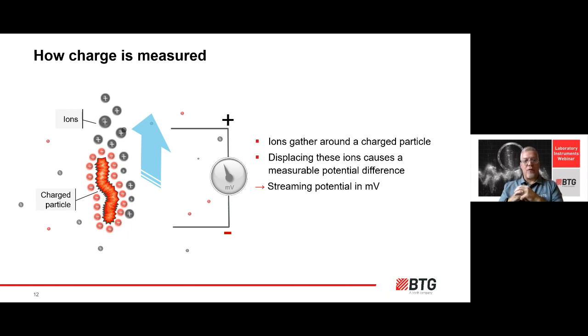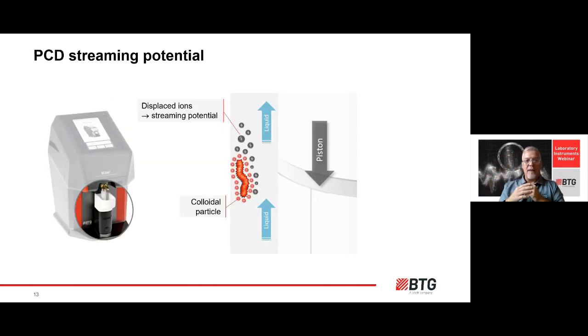When you first put your sample into the Mutec, the PCD, and the plunger starts going up and down, it is displacing the water. It is moving those ions up and down, and you get an initial millivolt reading. What it's doing is creating a measurement that understands how many of the positive ions were gathered near the particle. And that is an indicator at first, maybe, of how the strength is. What you do at this point is then you neutralize the charges on the particle, and that number will get smaller because fewer ions will be gathered around.